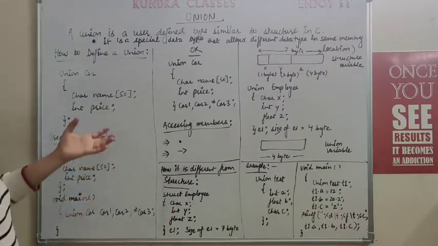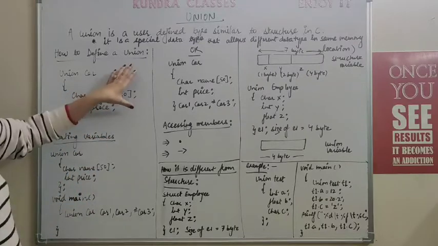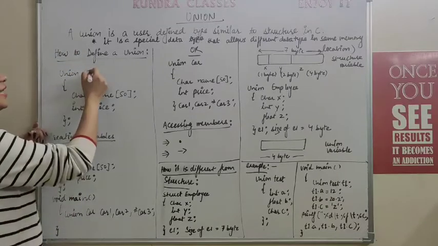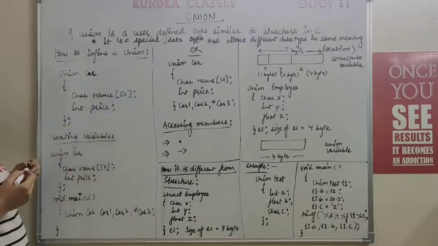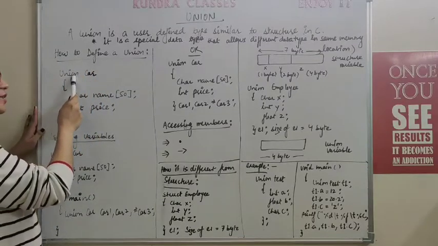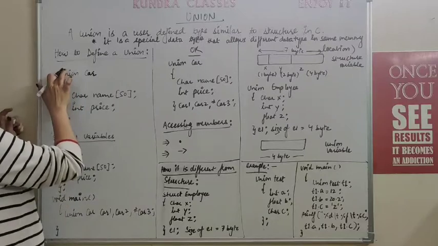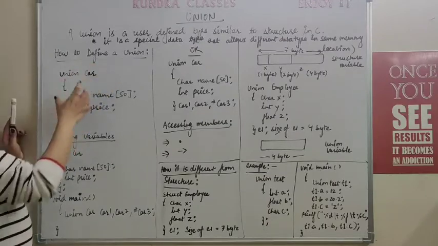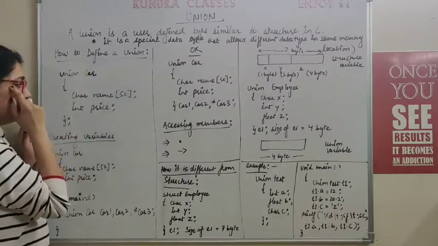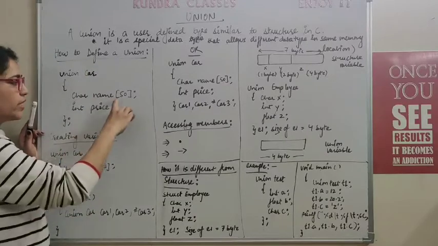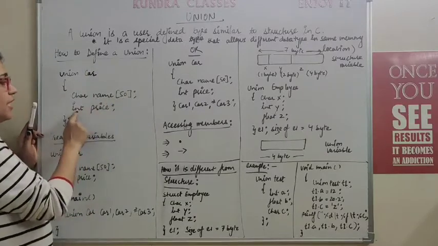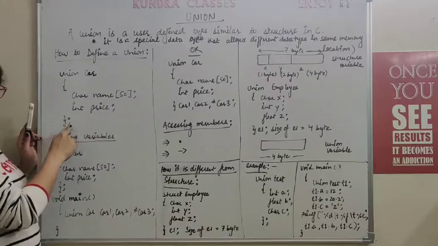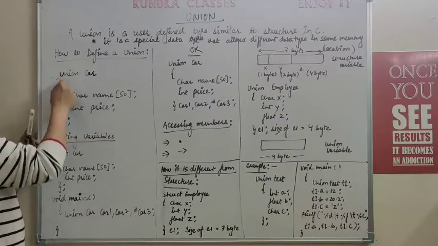लेट्स सी, टू मेक द स्टेटमेंट मोर अंडरस्टैंडेबल वी हैव टू अंडरस्टैंड यूनियन. हाउ टू डिफाइन द यूनियन? सी, यूनियन को डिफाइन करने के लिए सेम मैनर में जैसे हमने स्ट्रक्चर डिफाइन किया था वैसे ही डिफाइन करेंगे. यूनियन इज अ कीवर्ड, यूनियन कीवर्ड यूज करेंगे. देन उसके साथ हम यूनियन का नेम, कार. सपोज मैंने यूनियन कार क्रिएट किया है. इट हैज 2 एलिमेंट्स. जैसे एलिमेंट स्ट्रक्चर के क्रिएट करते हैं वैसे ही यूनियन के क्रिएट करेंगे. कार नेम साइज इज 50. देन int price, another element is price, then closing brace and the semicolon. It's in the same manner. The difference is only the keyword.